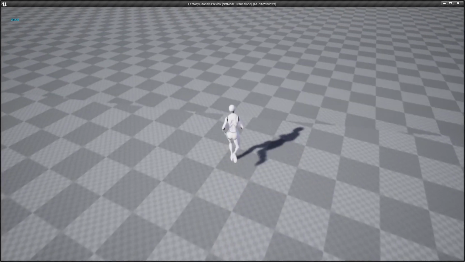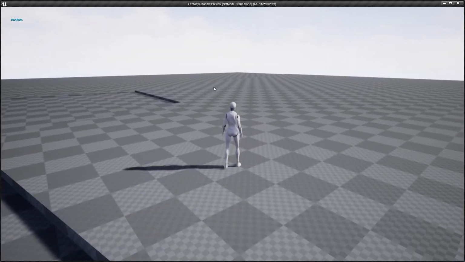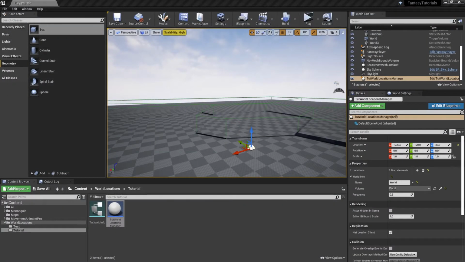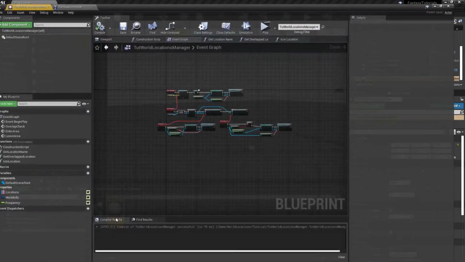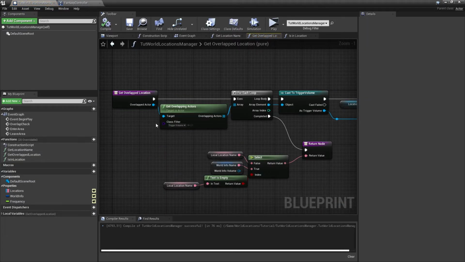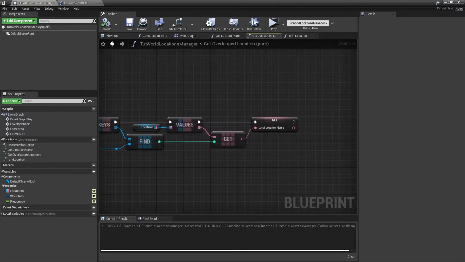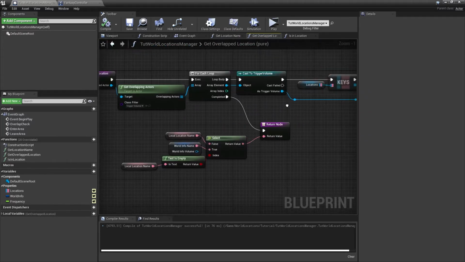All right, I don't know where we went wrong, but random. Let me check. Okay, all right. That's the wrong one here. Well, yeah, it should work. Yes, it should actually work.